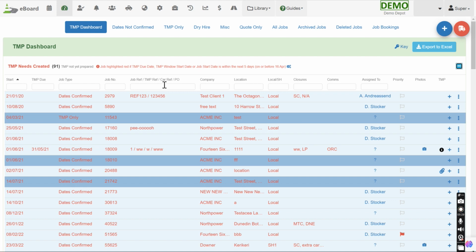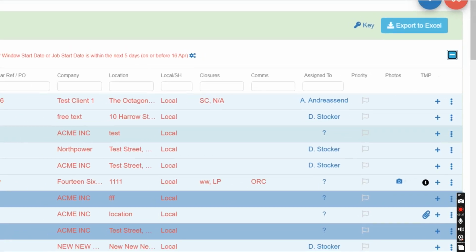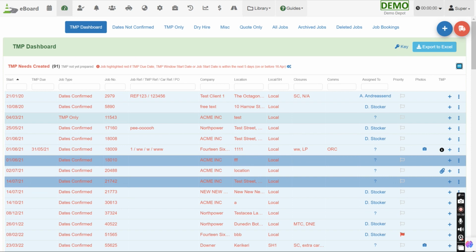A reminder, use the filters if you want to, assign people to the job. You've got a brief overview about the job on the main line, and then your tools on the right hand corner over here. And if you want to, you can export everything you're seeing into a spreadsheet, which you can then manipulate however you want. Maybe you just use a filter to just filter state highway jobs, and you can use that to then send to your RCA or your client as an overview of what jobs you're working on or where you're going to be and that sort of thing.